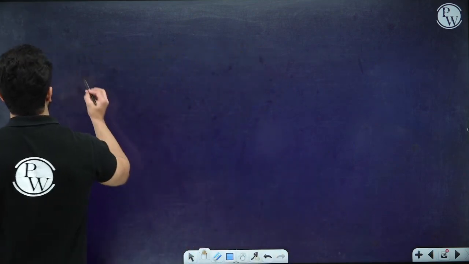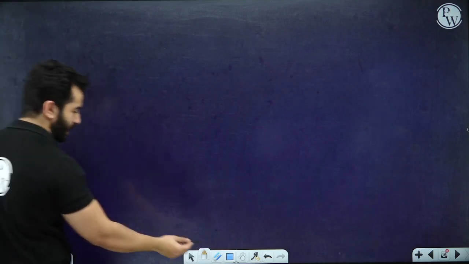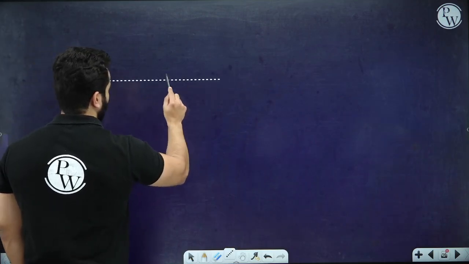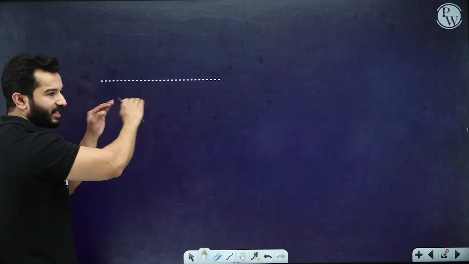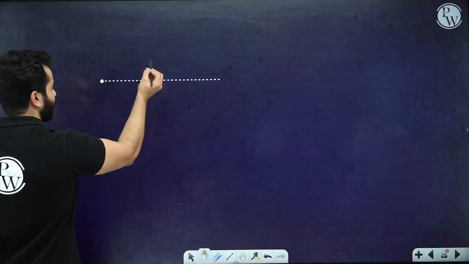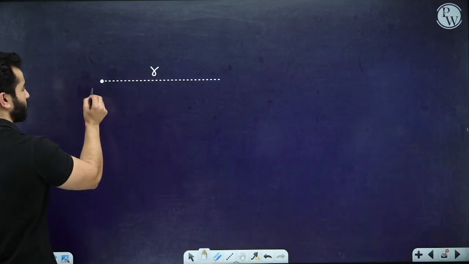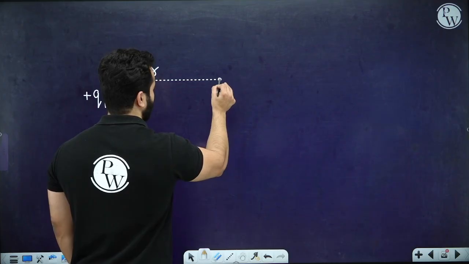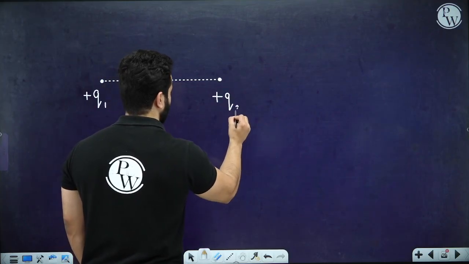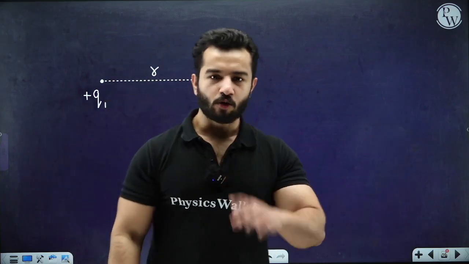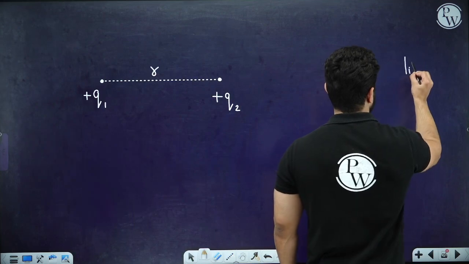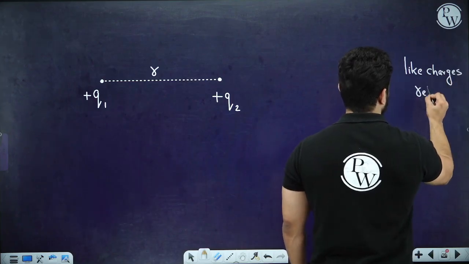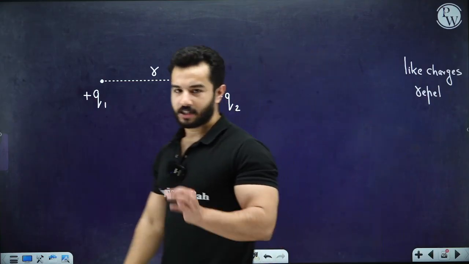Let's take a system of two charges. Now please understand, there's going to be nothing that you didn't know. Let's suppose we have got two charges separated by a distance. This dotted line is nothing but to denote distance. Let's say it is separated by a distance of r. We have got a charge plus q1. I've got a charge of plus q2. Is that correct? Everyone knows like charges repel. That's why I was saying that there's going to be no concept that you didn't know earlier. Like charges repel, everyone knows.